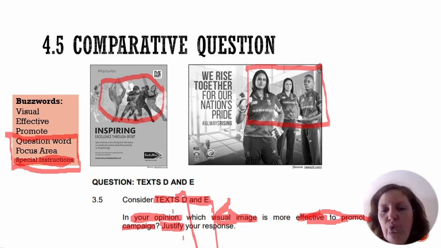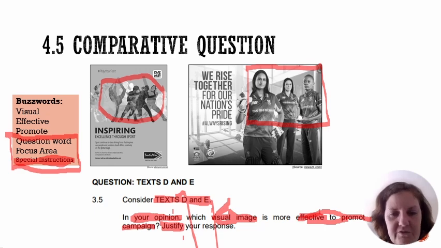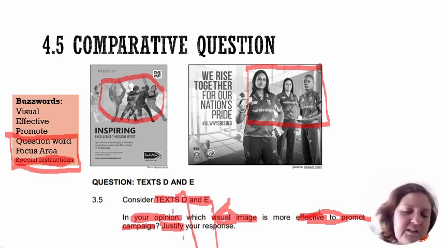In text E, there are real women portrayed playing cricket, and their body language is very confident. In text D, it's simply cartoon characters playing a range of different sports, and so I struggle to identify with them because neither the people nor the sports are specific. There I've told you about both answers. I've told you the visual aspect, the real people versus the cartoons, and I've told you what I like and don't like about them. I like the fact that real people are relatable and that their body language is confident. I don't like the fact that the cartoon characters are non-specific and playing different sports.